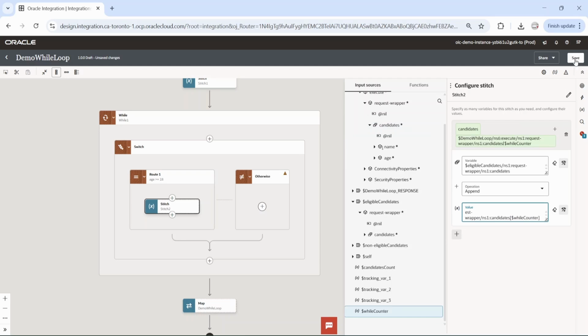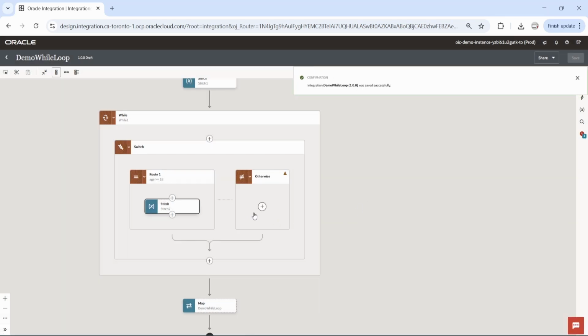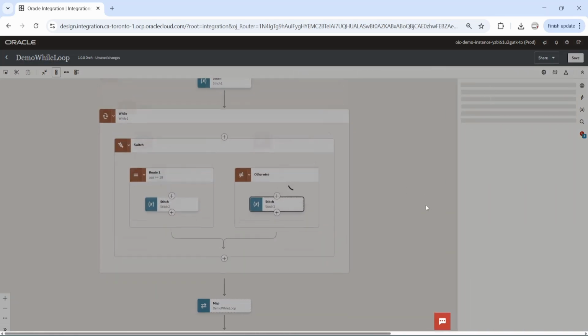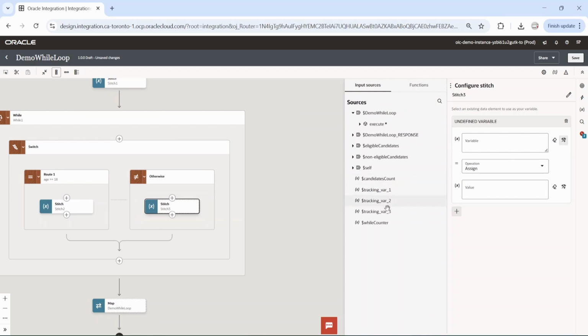Looks good. Let's just save it. We'll use the same logic here for non-eligible candidates as well.